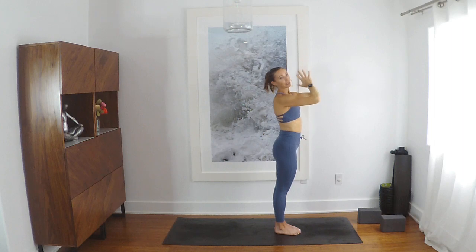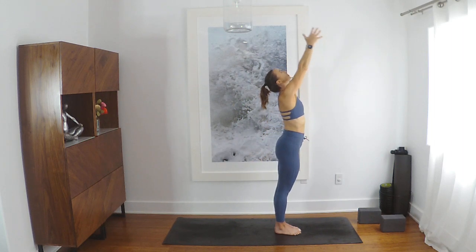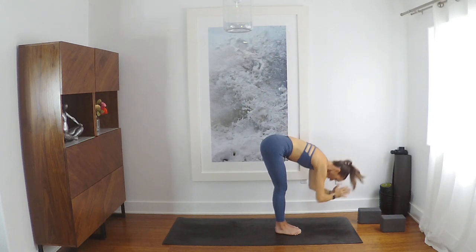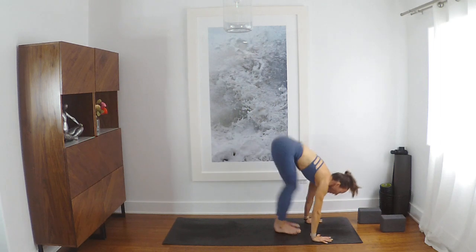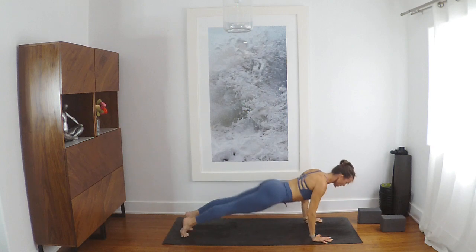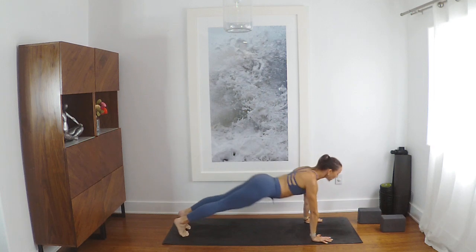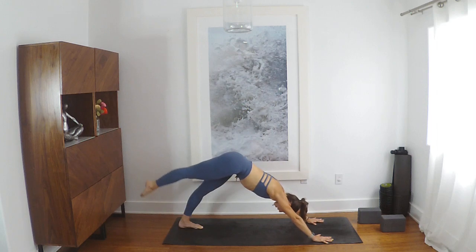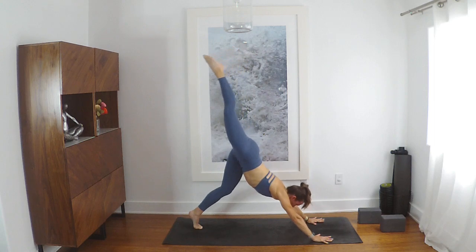And release. Really nice. Inhale, rise up. Bow forward, exhale. Halfway inhale. Chaturanga, exhale. Inhale, lift. Down dog, exhale. Inhale, right leg back. Come really high in the left toes. Bend your left knee, look at your hands.